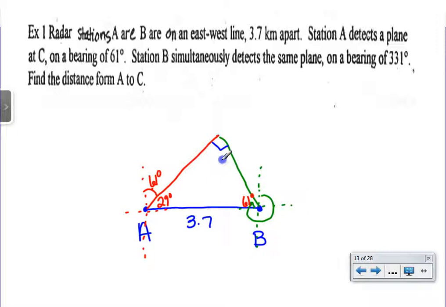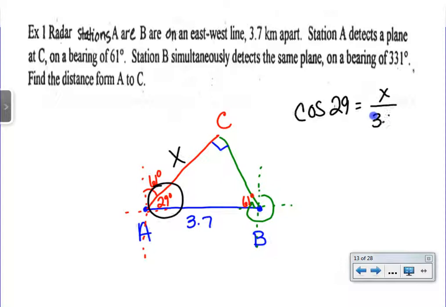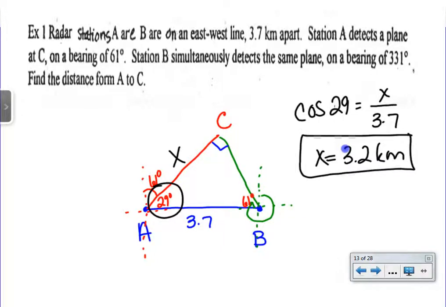So what do we need to know? The distance from A to C, and this was C up here, by the way. If I'm trying to find this distance right here, and this is a right triangle, you can go from whatever angle you want. I'm going to go off of this angle, and I'm going to set up a cosine ratio, because I have the side adjacent to it that I want, and I have the hypotenuse. So on my calculator, 3.7 times cosine of 29 gives me 3.2 kilometers. Now, if that was confusing, you need to stop, rewind, and watch that one more time, because these are not easy.